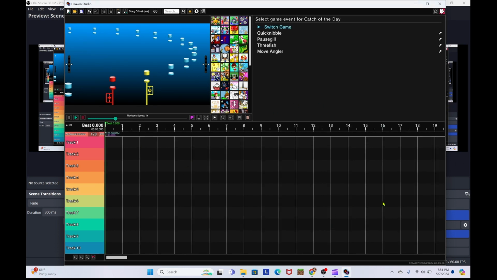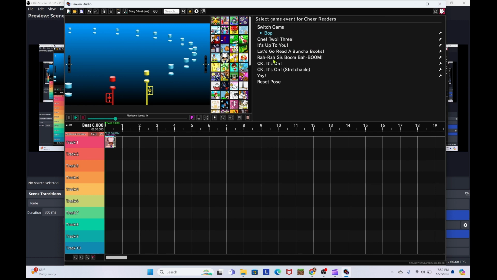So let's get into the meat of this program right here. Over here, you're going to have 10 different tracks, which kind of work like layers. You can overlay different effects on top of one another. And over here, you have your game. So let's say we want to do cheerleaders. Every single time that you switch your game or start a game, you have to put this switch game thing here. Why? I don't know. And over here you have these different audio prompts that control the game, basically.